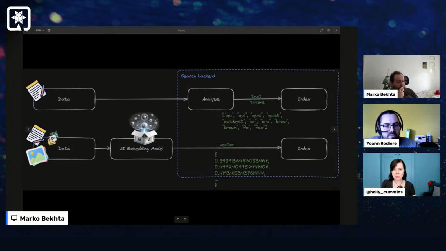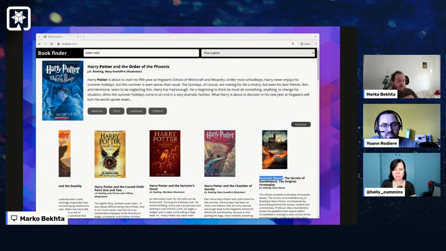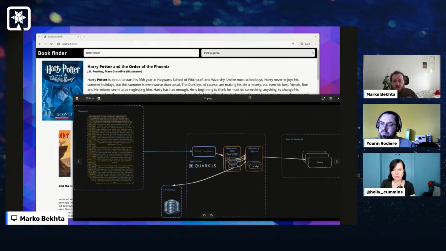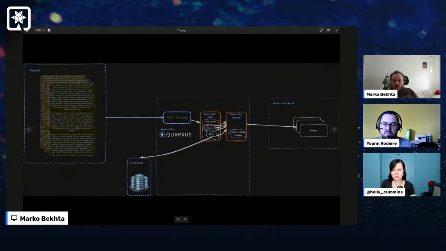Now, let's try to look at how you can work with the application, so with Hibernate Search, and how you can actually make it search something. So you need to start with populating your index. And if we are talking about a simple case, just for the full text search, you would have your text data, and you'll send it through maybe your endpoint, or maybe in some other way. But the point is that you would be working with the text data.